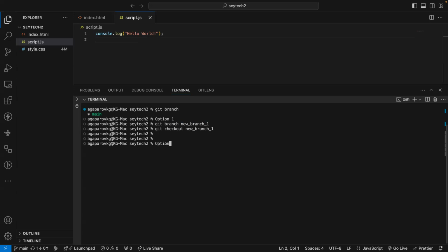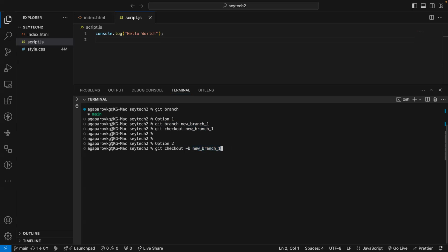Option 2 is combining these two commands into one single command, and that's going to be git checkout -b new branch 1. Instead of running these two commands, we can run one command. What this will do is create new branch 1, and it will go inside that branch.